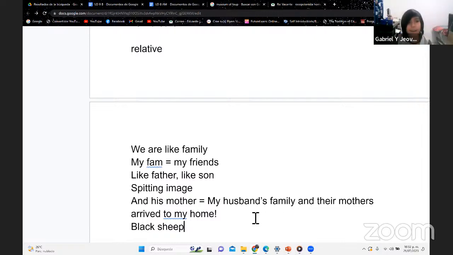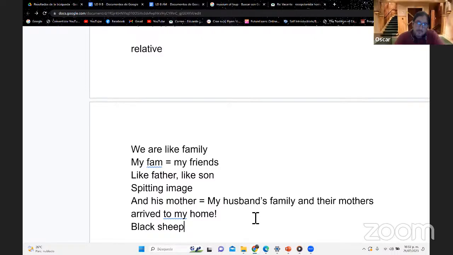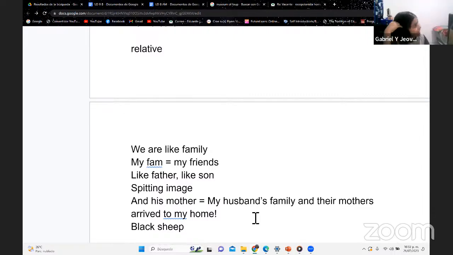Oveja negra, oveja negra. Yeah, a little bit. La oveja negra, como la oveja negra de la familia. Eso iba a decir. La oveja negra de la familia. Exactly. Is any of you the black sheep of your family? ¿Ustedes son la oveja negra de su familia? Yeah, a little bit. ¿Qué es oveja negra para empezar? El mal portado, todo diferente. Yeah, are you very different?